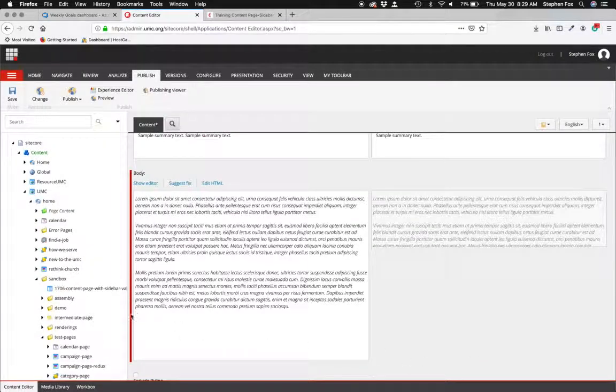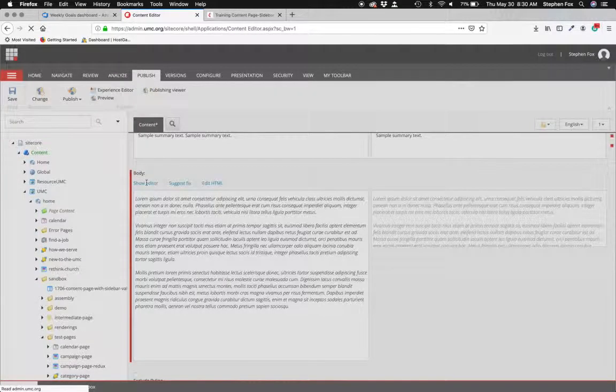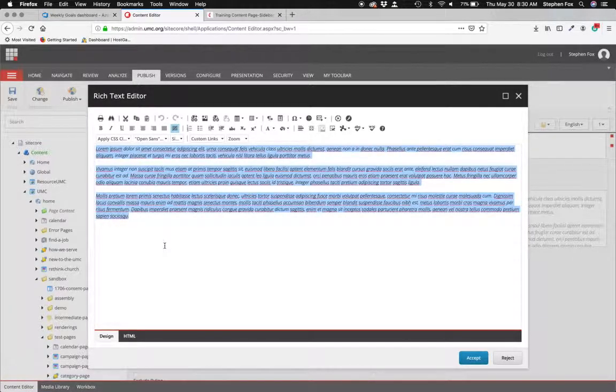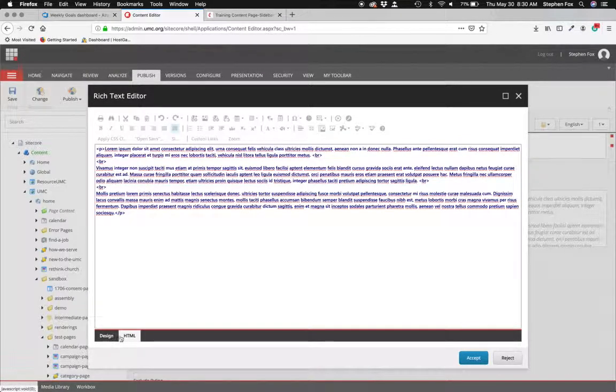I'm going to hit accept, and you'll notice that this red border is here. Again, like I said, you're going to want to pay attention to those as much as you can. This one is saying that there are formatting pieces in this body that Sitecore wasn't expecting, or that it is missing some. Our version of Sitecore is designed to strip away most unwanted or problematic HTML or CSS formatting. So most of the time that red border is not going to represent a significant issue. But just to preview it, if you have HTML experience, click the HTML tab and you can preview the content here.